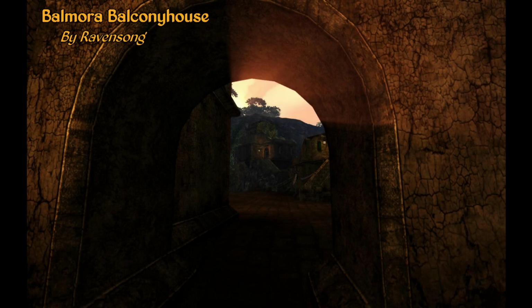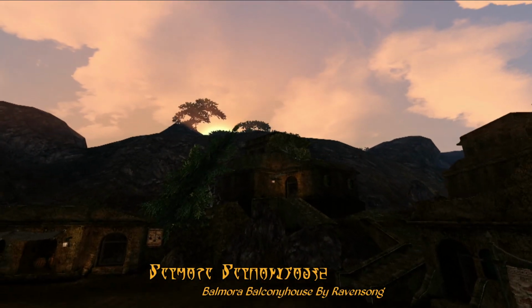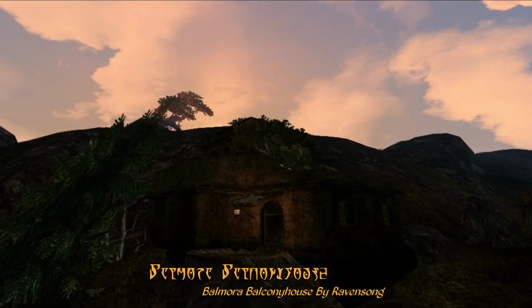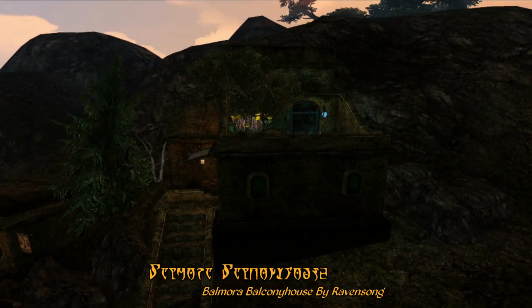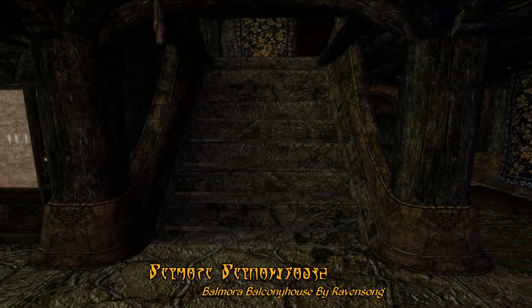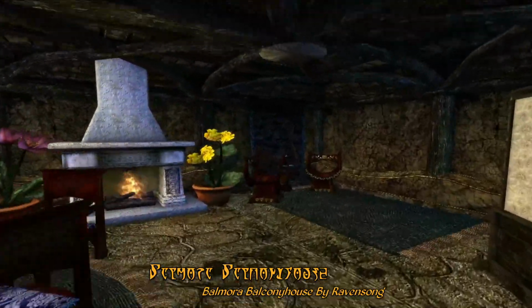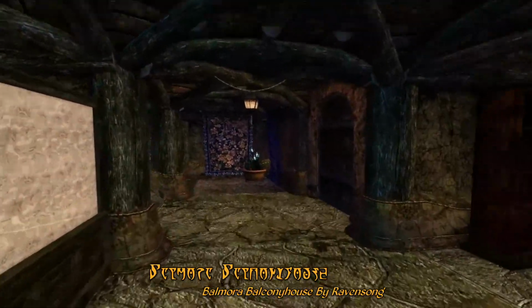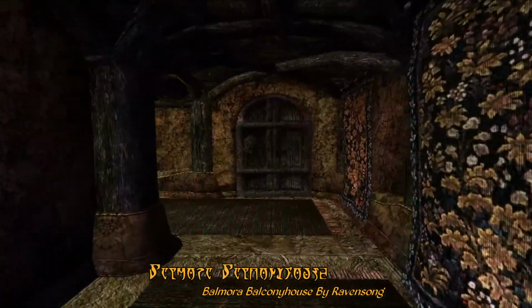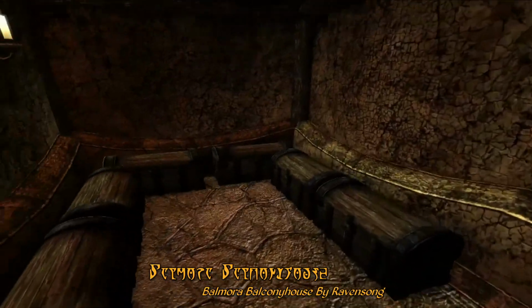For this week's house mod of the week, we have Balmora Balcony House by Ravensong. This mod adds a new house to Balmora's market district, with a balcony overlooking the city. Inside is a cozy home with a warm fireplace and some dining space. Not to mention a small study. There's also a fair amount of storage available, as you can see here.